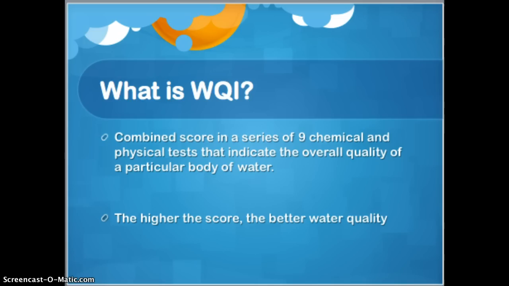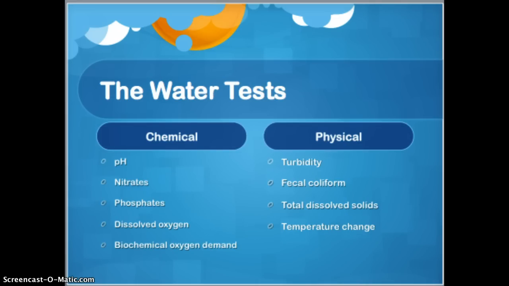No single test can tell us exactly all the information that we need. In one part of the water, there might be one quality that's good, another that's bad, but overall, all the different tests combined, how do they actually contribute to the overall water quality? On a WQI, the higher the score, the better the water quality.